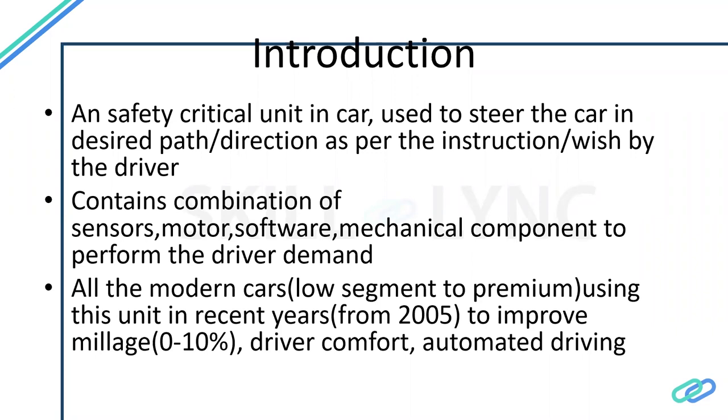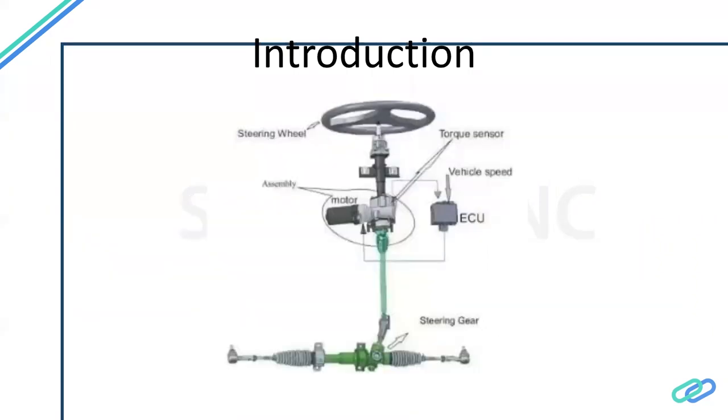Because we are using the power steering with an electric motor, we are not going to drain any power from the engine directly. The typical components of the electronic power steering include the steering wheel, which is visible in all cars. Behind the dashboard, there is a torque sensor, and then the Electronic Control Unit — the ECU — which is the master or key component for the whole mechanical function. There is also a motor, which is basically a BLDC — brushless DC motor. We can use brush motors, but the noise, vibrations, and maintenance costs are higher, so the market has moved to brushless DC motors.